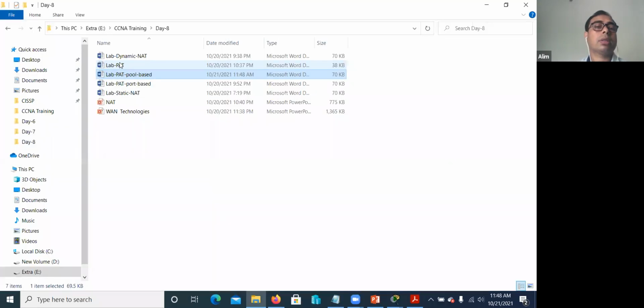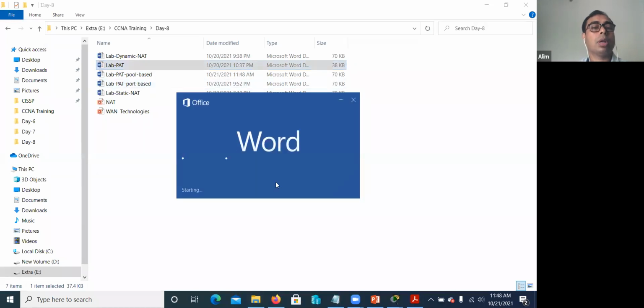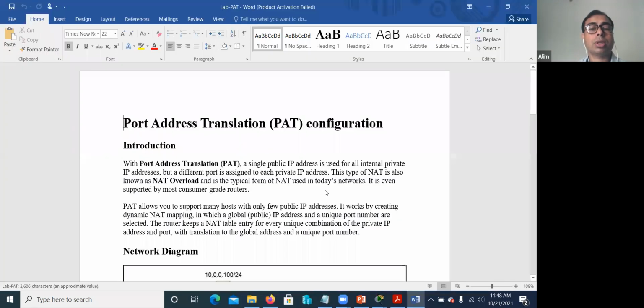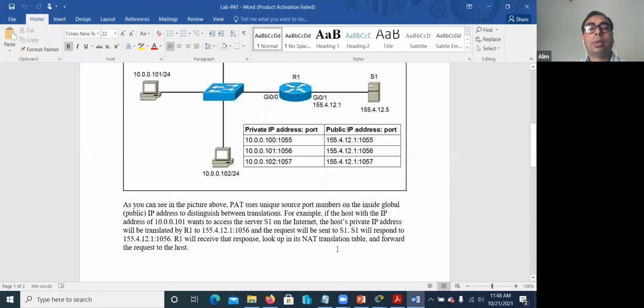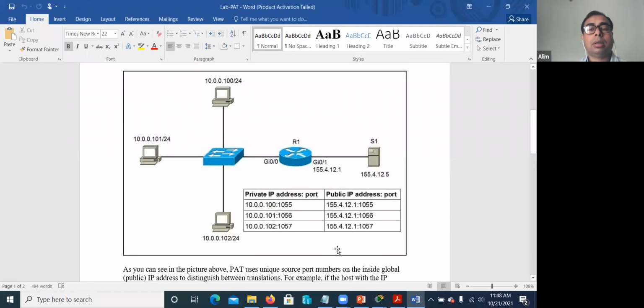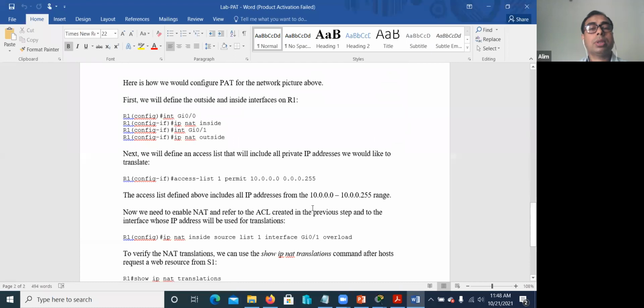Now I am showing one simple port address translation with this lab. It's a very simple network. What we'll do is use the interface.